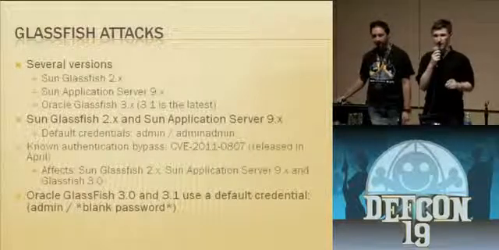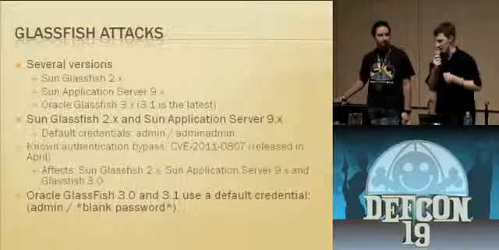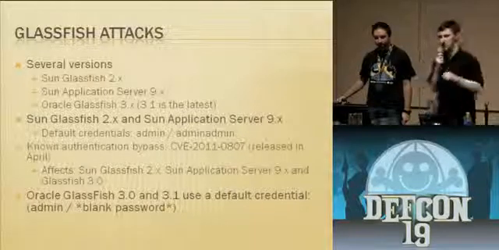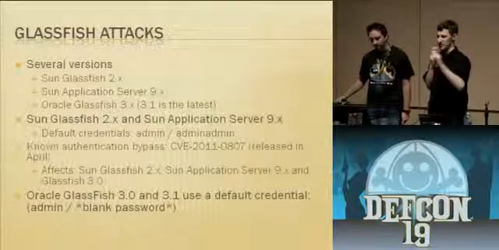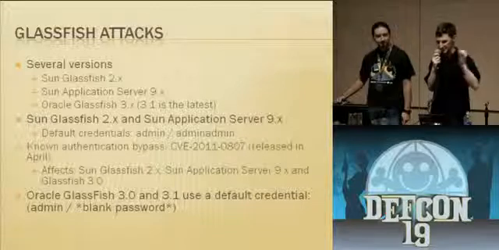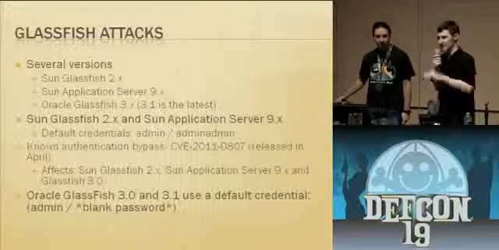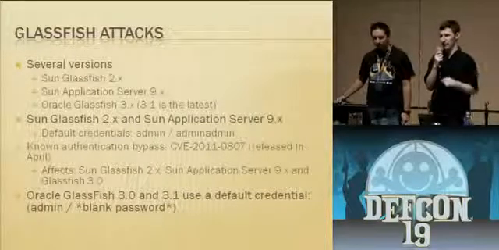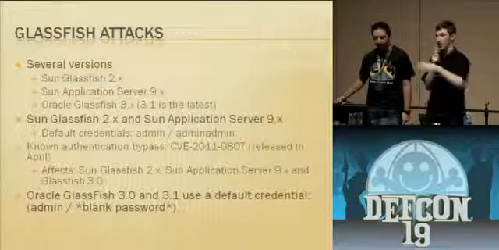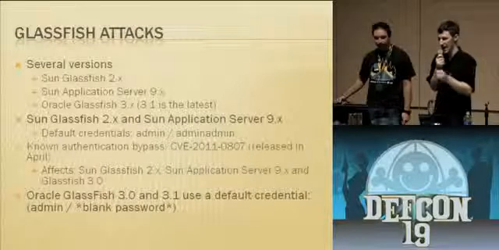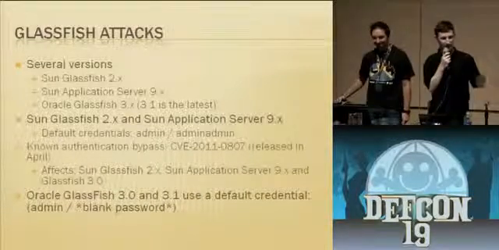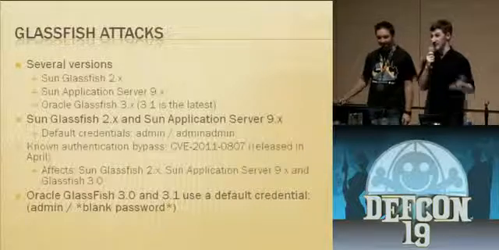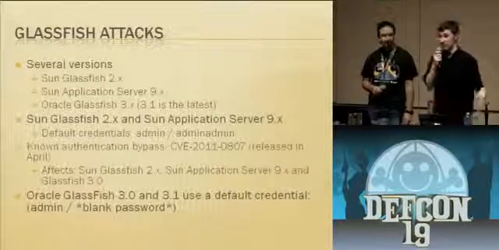In the industry, we've seen that there was a documented CVE, a known authentication bypass for earlier versions of Oracle Glassfish. Oracle had previously purchased Sun, and what Sun had was Glassfish 2.x and Sun Application Server 9.x. Those were the earlier versions, and it also affects Glassfish 3.0. But in the later version, 3.1, there is a default username and password: admin with a blank password, right? As an industry, we've seen this from SQL Server with SA, back in 2011, and we're still seeing that sort of stuff. It's gone across the board, multiple organizations, and the credentials are documented, so they're public.